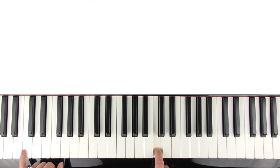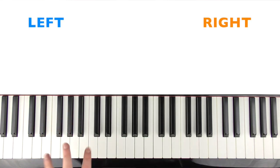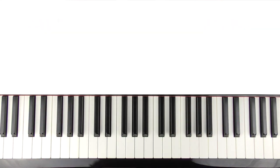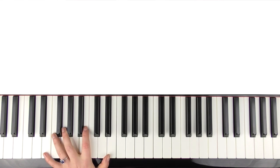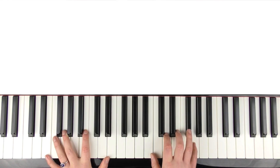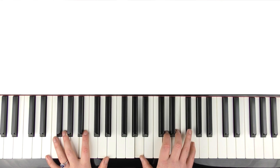The lowest note I'm going to play is this C, and I think the highest note I'll play is this G. I'm going to teach both hands at the same time — blue for one hand, orange for the other. We'll do the intro first. The intro makes up the verses as well. The guitar is breaking up chords so we can do that as well, and we've got these hammer-ons.